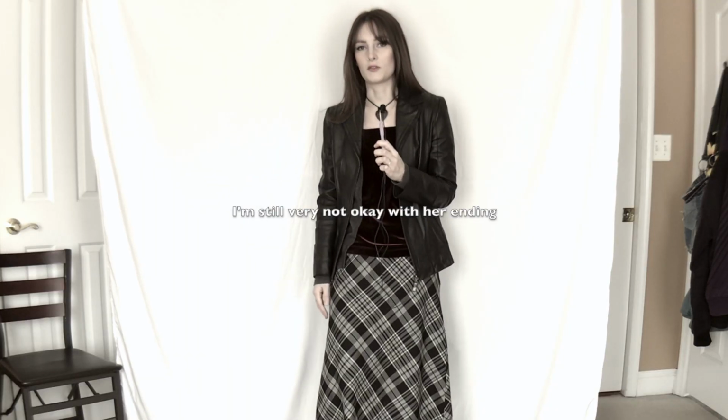And this is just one of those cardigans that I've kept around because it is a good basic that I might only end up wearing once a year, but every time I end up using it, I'm really glad I haven't gotten rid of it yet. I think I've had this for like a decade. This is ancient. And then I went with this leather jacket over top, and I think that really just pulls it all together. I actually feel very much like Jenny from Buffy the Vampire Slayer. Hashtag justice for Jenny.